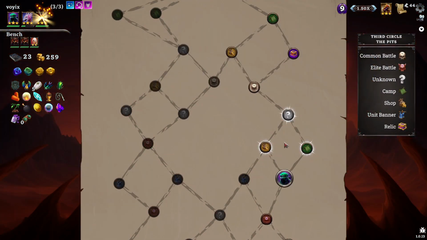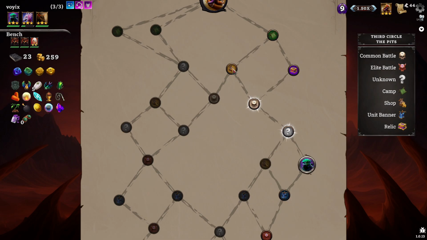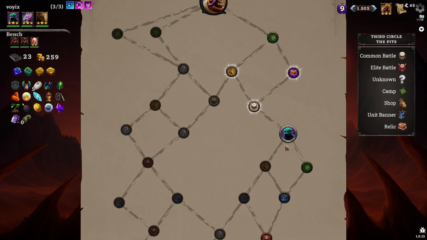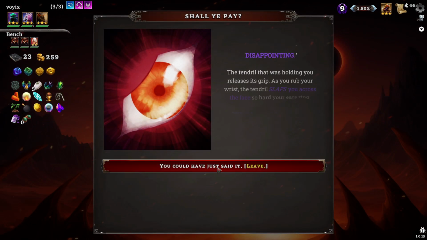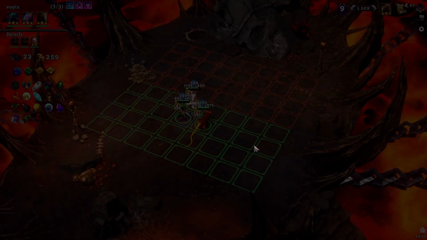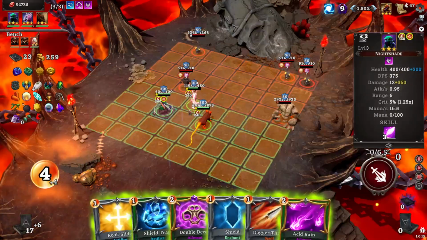All the way with Mr. Gopher. Oh, I got this shop here. I don't think that there's a relic that I really want, so I'm down to just rest. Choose a negative effect for the next 2 battles. Yeah, right. Into the final boss, I'm good. Eat it, totem.